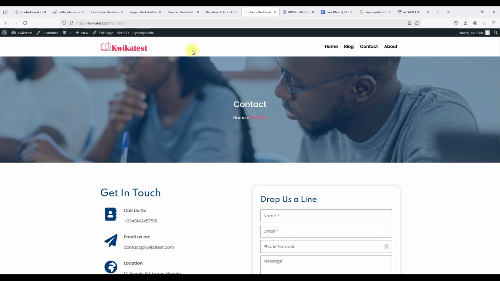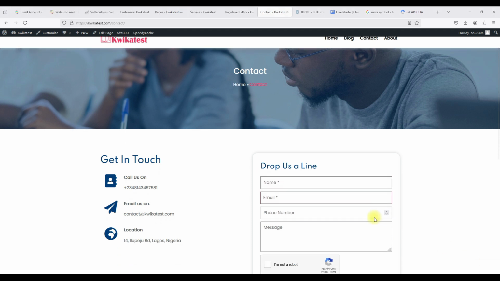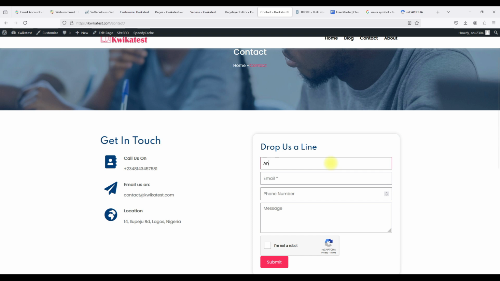So the next thing we'll now do is we'll test this. Okay, so to be sure, scroll down, I'll put in my name, Anu, at kwikaweb.com, phone number 08145833217.